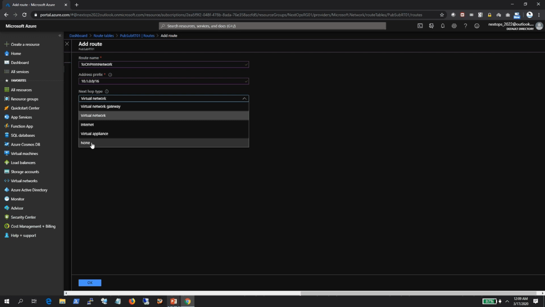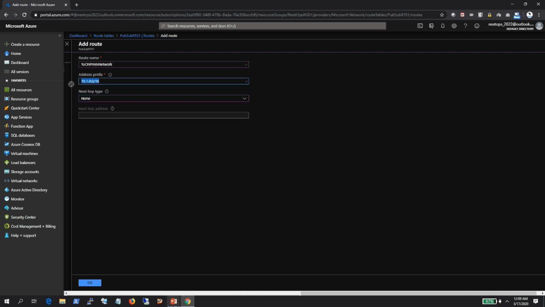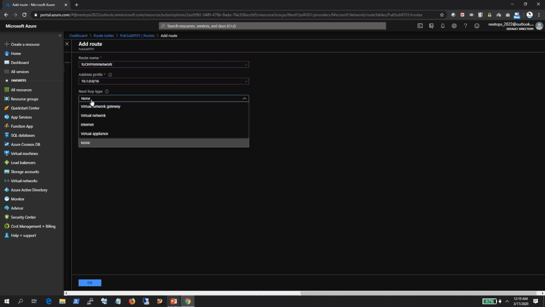And if you want to drop the traffic to this particular network, then you need to use none as the next hop type, so that all the traffic that is destined to this particular network will be dropped. This way, we can block the network traffic to a specific CIDR notation.